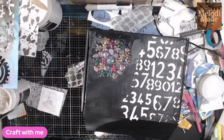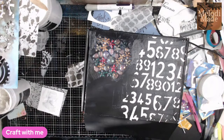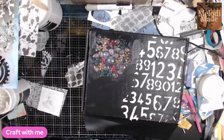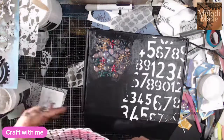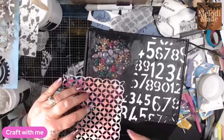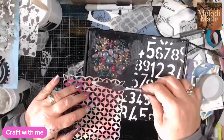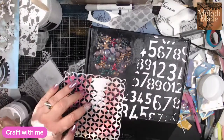So I think I'm going to leave that one there. And then I will wash that and I'll come in with the smaller one because I don't want to fight with that. So I'm going to come in with something. Where's the one that I had? I set that over here too, didn't I? Yeah, let's do this one. Well, now you hear things falling, right? So I'm going to come over here for this one because this one is easier for me to set next to my numbers. And this is modeling paste.